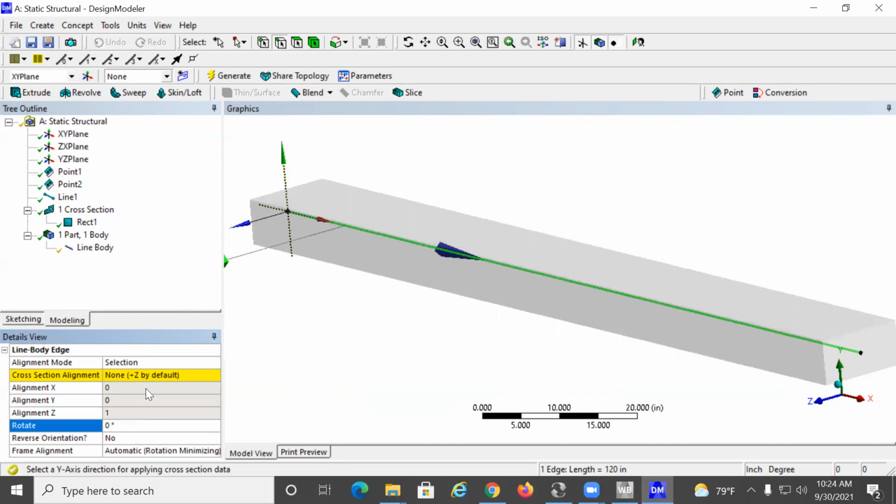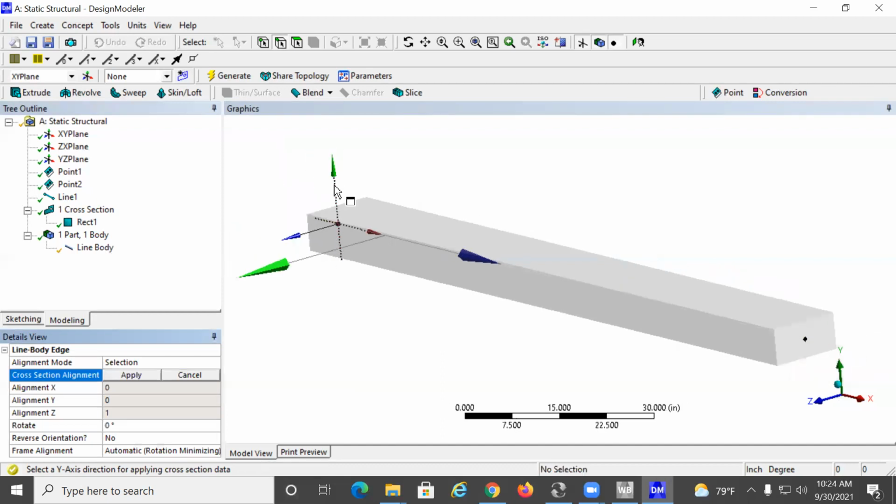And I'm going to show you another way. I can come here. You see cross-section alignment. It says none. I haven't done anything. And it's showing here with the plus Z by default. Instead of the plus Z, I can choose the plus Y. I can go from plus to minus, but I'm okay with the plus.